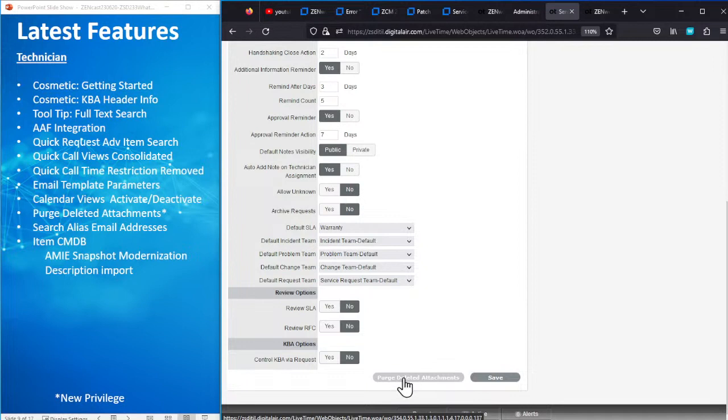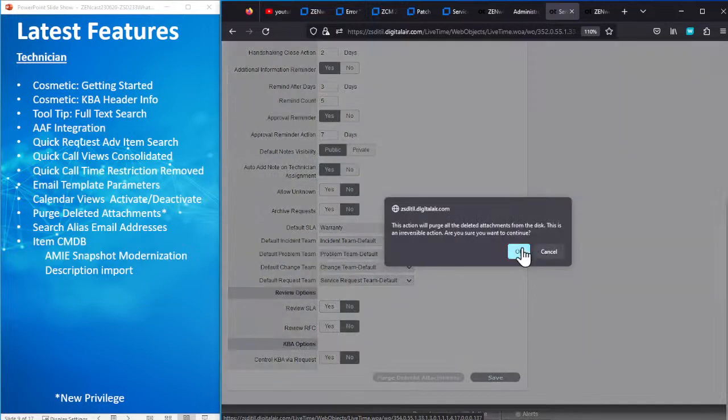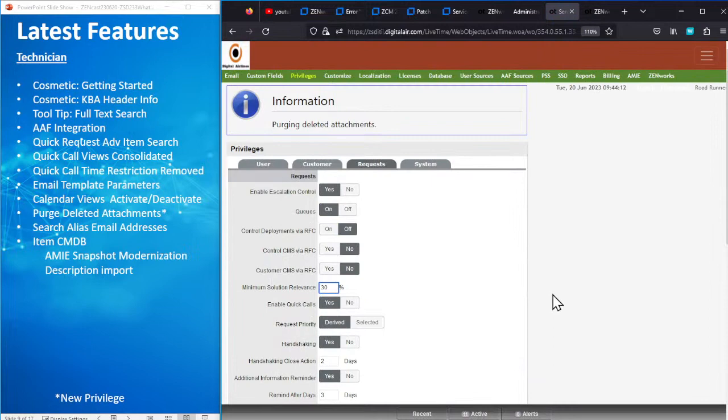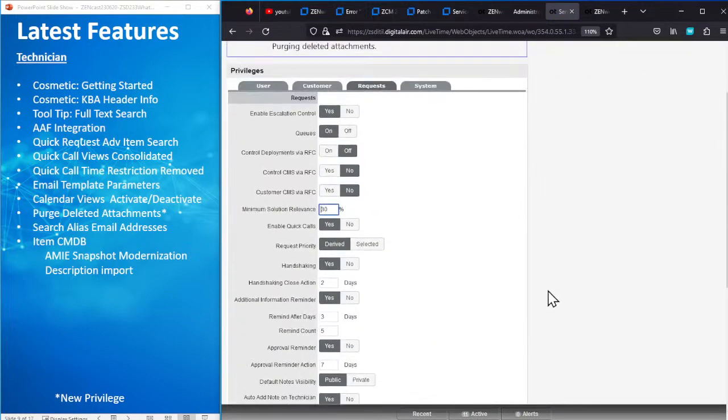So this will purge those files that are orphaned in that area. And I'll have a video out on this so that you can see exactly where that location is. It's under cases, attachments, cases, but I'll have a video out for this.